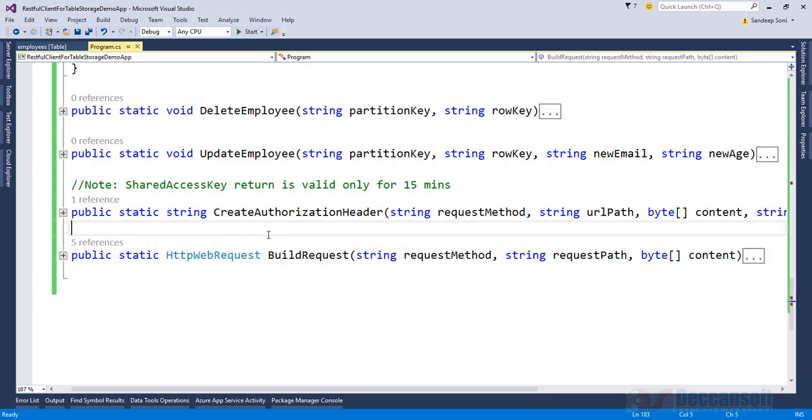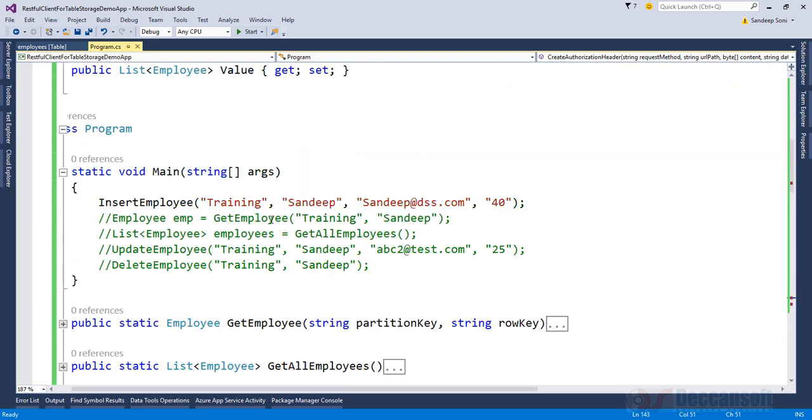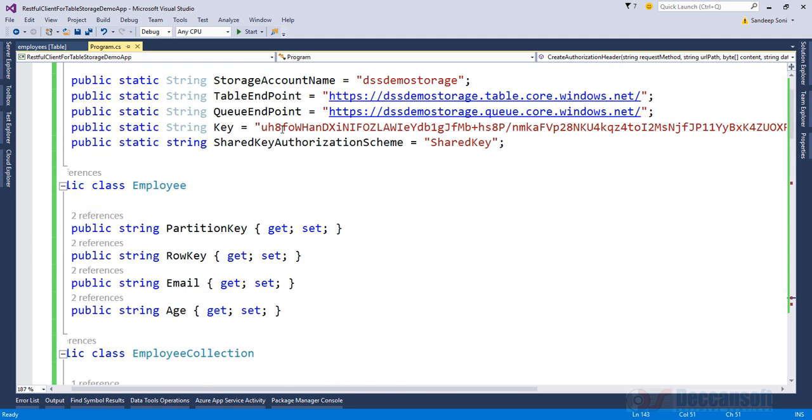I have separated them. Now, one more reason why I have separated them rather than writing in same place is this method I would use for generating a shared access key, which I can give it to client if I am writing in JavaScript. See, the problem with JavaScript is if I give the main key in the client, the main key will get exposed to the users. This key we cannot afford to give. This is the main key.